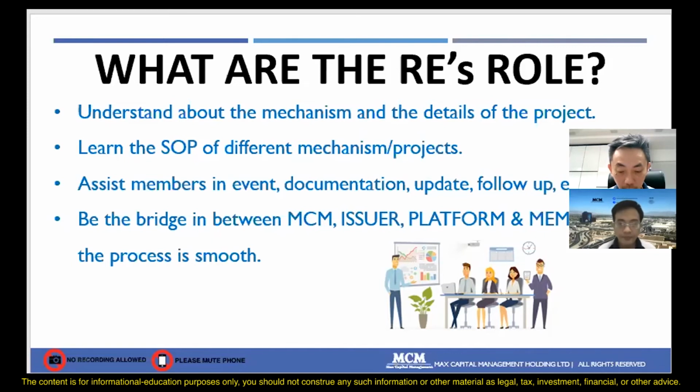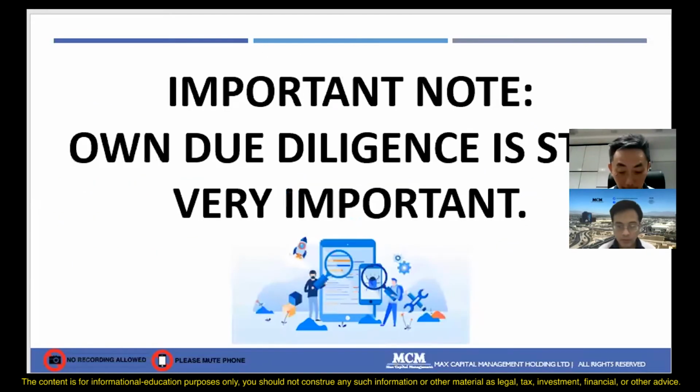So sometimes we need to communicate with 10 people or maybe 100 people at one time. We want to make sure we get the feedback and everything. So as a RE, we actually can come in and also help all of our members to make sure the process is smooth. All right.